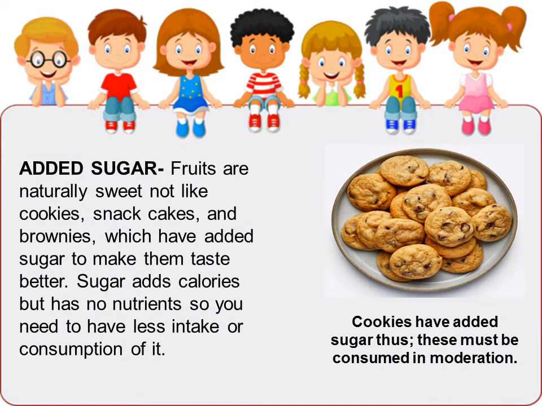Next, we have the added sugar. Fruits are naturally sweet, not like cookies, snack cakes, and brownies, which have added sugar to make them taste better. Sugar adds calories but has no nutrients, so you need to have less intake or consumption of it. Cookies have added sugar, thus this must be consumed in moderation.